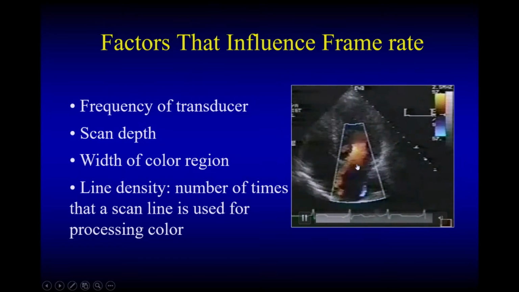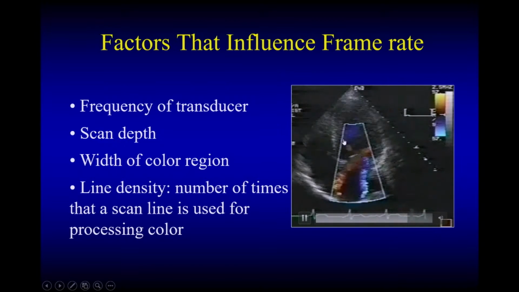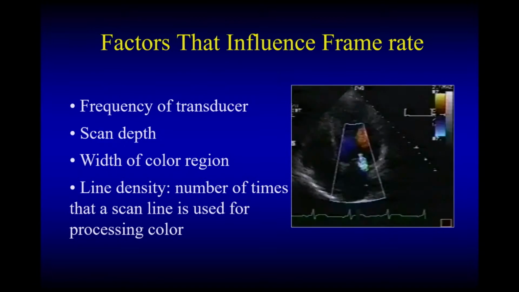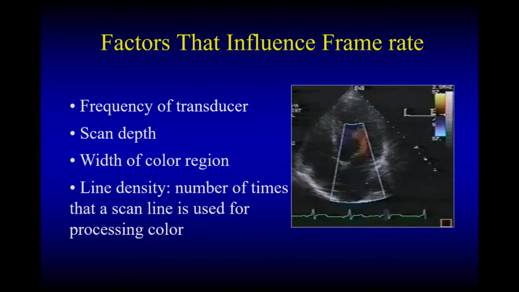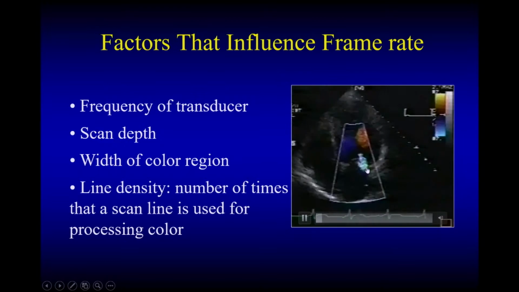Now, frame rate is important here because you have a significant section to process all this information, and we want to make sure that you have the frame rate that is appropriate, so that in a way you can get to almost real time, right? You don't want the frame rate to be too low, meaning below 15, and certainly 10 and below is too low. You're going to have some almost stroboscopic view of regurgitation. So you want to optimize it, and part of the optimization is to make sure that your width of color is really not too wide.